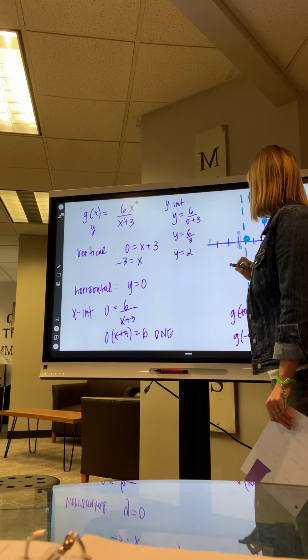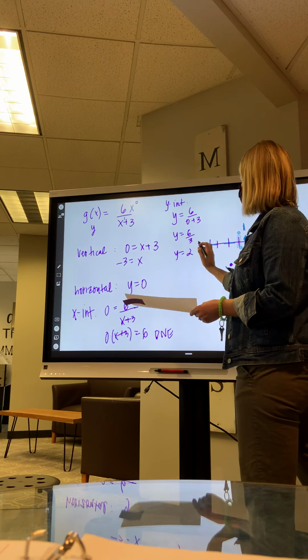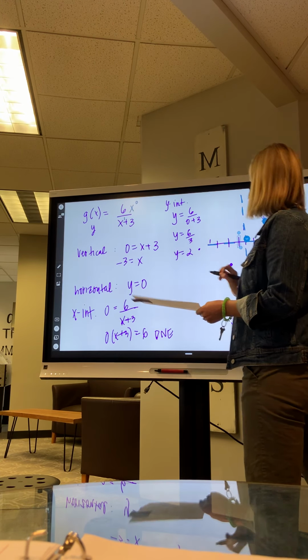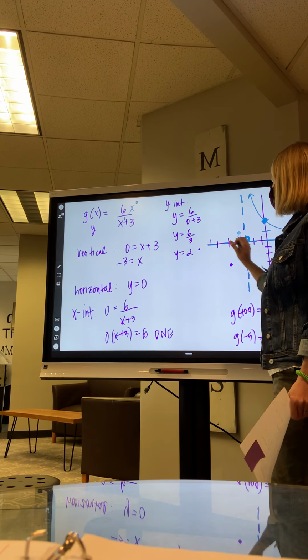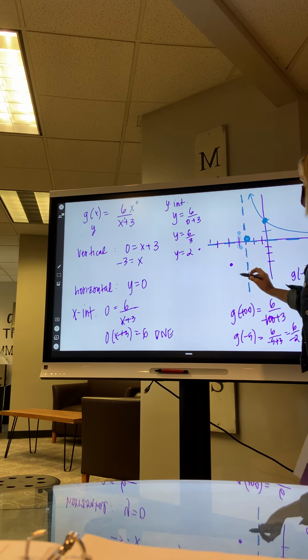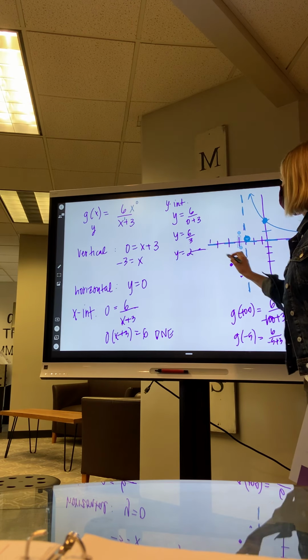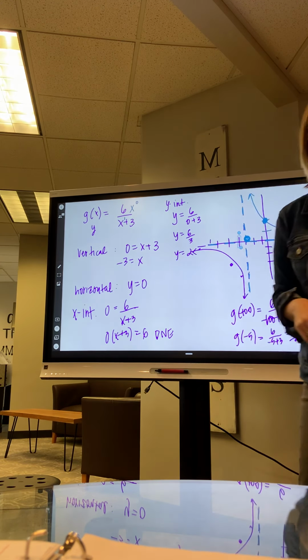What's going on here? We have to figure out what this graph looks like. So you're just testing all of the points? I'm testing the points. But when I was really far over here, I was really, really negative. Closer to 0. Let's see what I get if I do g of negative 4. So negative 4 plus 3 is negative 1, so it's 6 over negative 1. Oh yeah, negative. So it's even more negative. So that means this graph's going like this. And it's going to approach this asymptote.